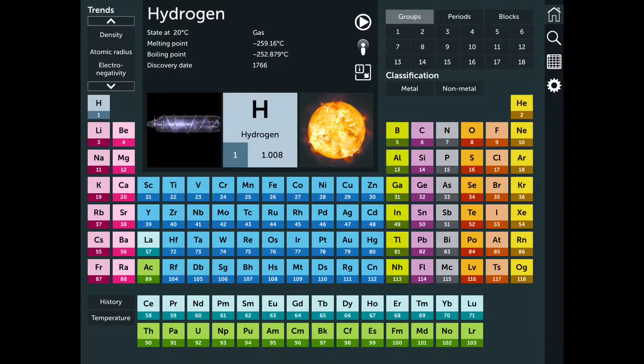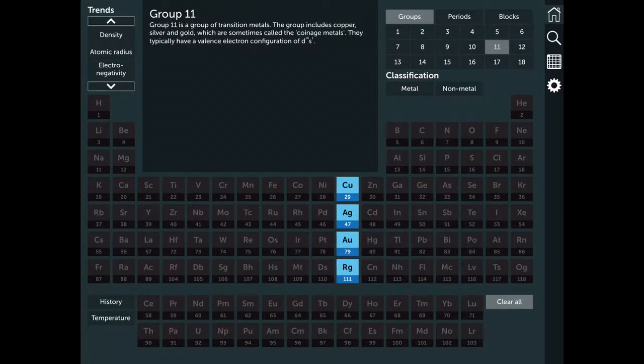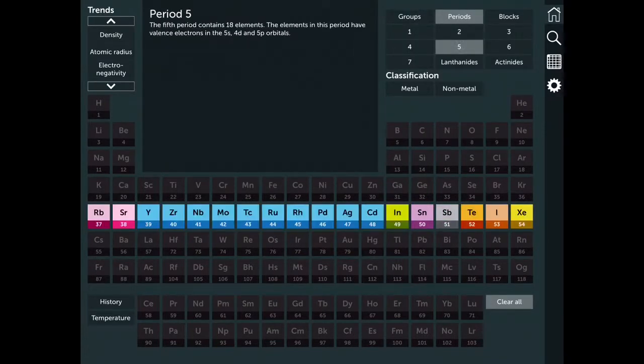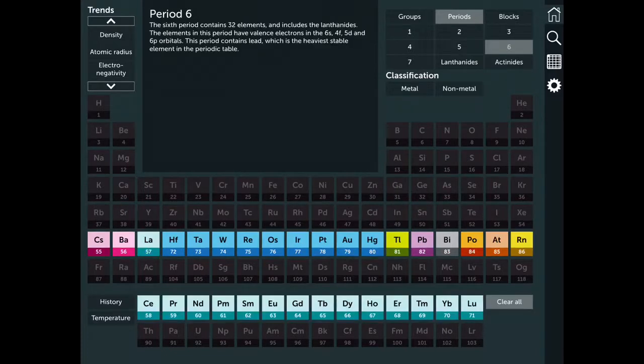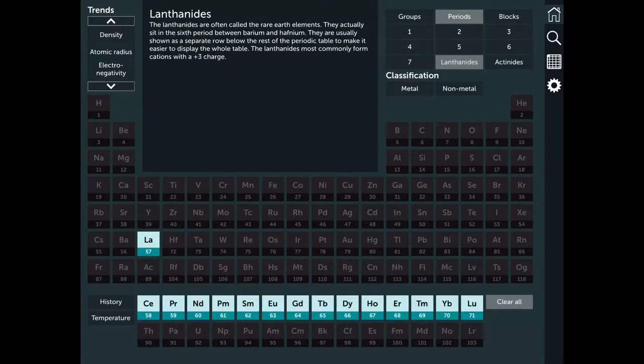When you're in these, you can click on a group, for instance, that you'd like to see. The group is highlighted, some information pops up about it, and it makes it really easy to just look at specific groups in the periodic table. You can also do the same thing with periods. Just tap on the number period that you'd like to look at. It gives you some information and it highlights everything.